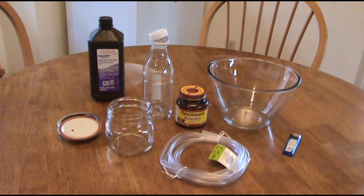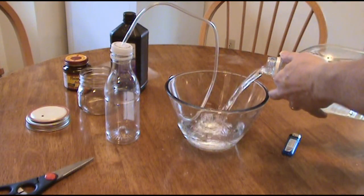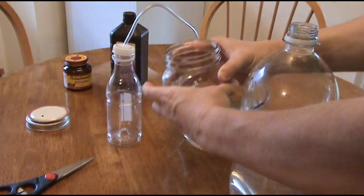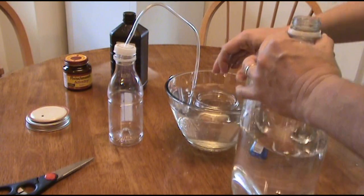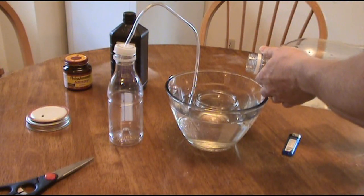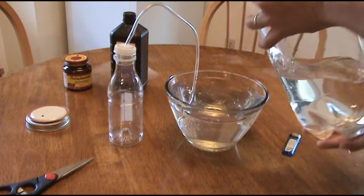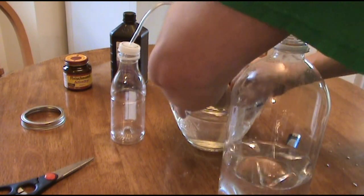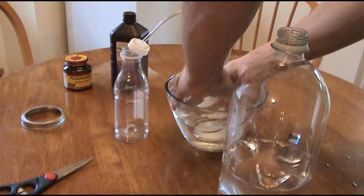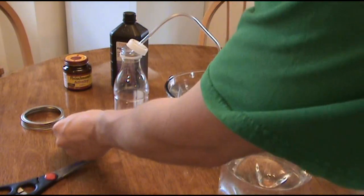Now guys, if you're going to capture oxygen, here is what you're going to need. The setup is pretty self-explanatory. You're going to need a bowl with some water — enough to cover the jar that you're going to put inside of it. Finish topping that off over the top of your jar, then invert the jar inside the bowl of water without allowing air into it. Now that the jar is upside down and completely full of water, we're going to get this reaction going.